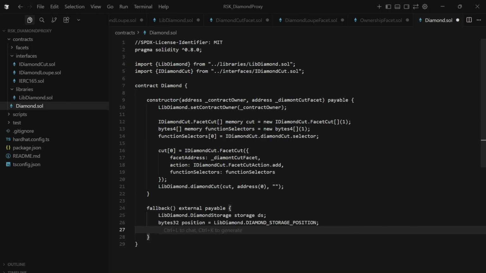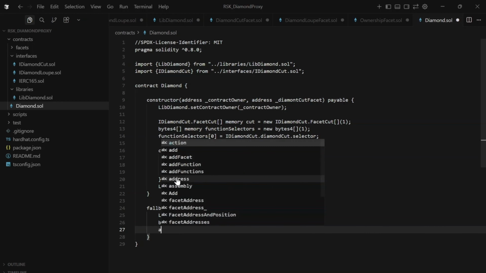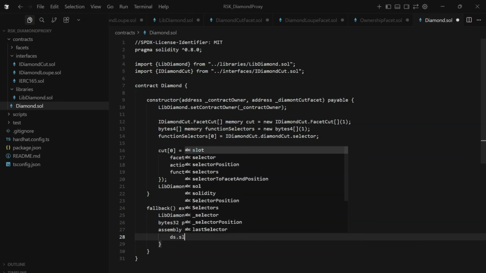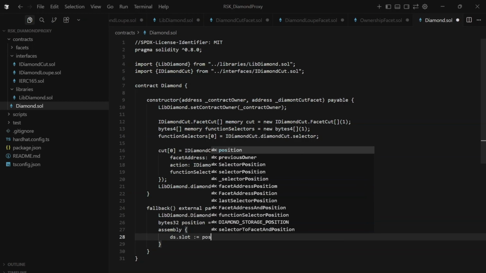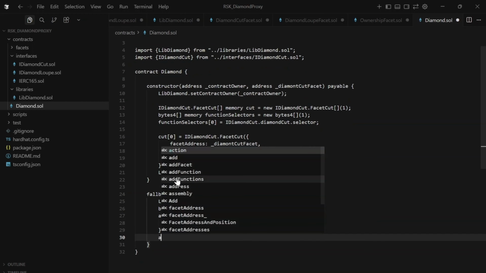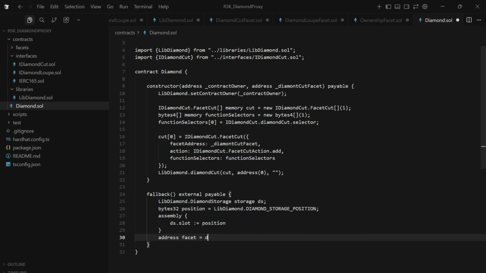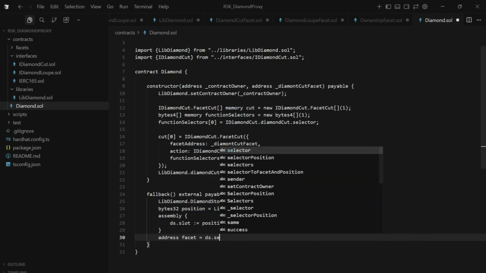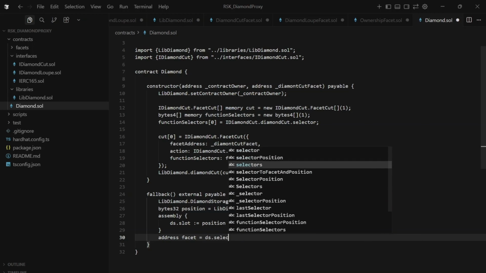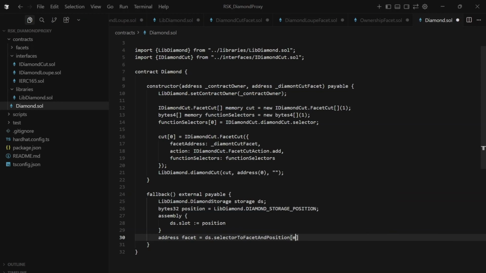Then we'll get the diamond storage from here. Now we'll give assembly, ds.slot, will be the position, then give address facet is equal to ds.selectorToFacetAndPosition, and then msg.sig. This will get the facet from the function selector.